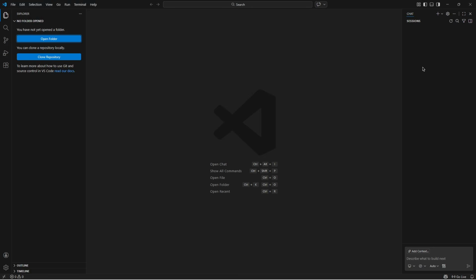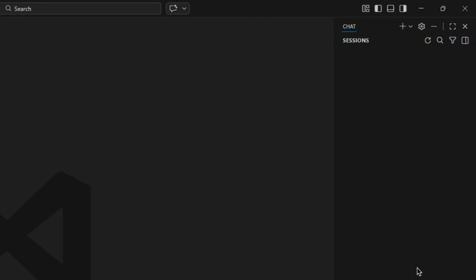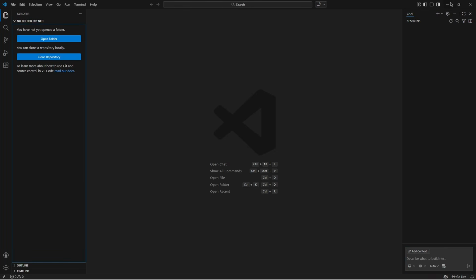And then on the right side, you can see this chat option. Still, if you don't see this chat option, next to the search here you can see we have Toggle Chat. Click on this arrow sign and then click Open Chat. Then the chat section will open here, you can see. Now, before that, we have to install XAMPP on our PC.